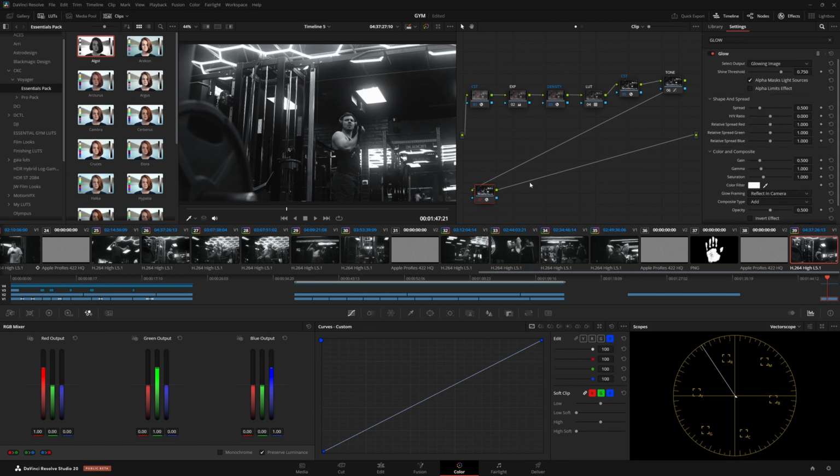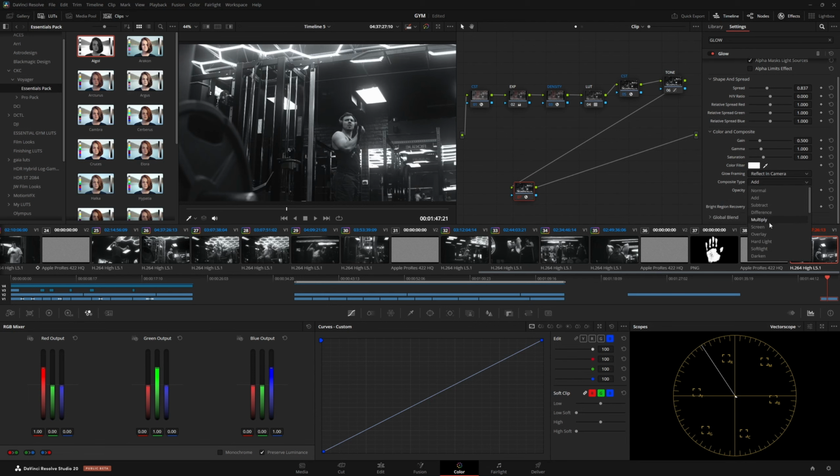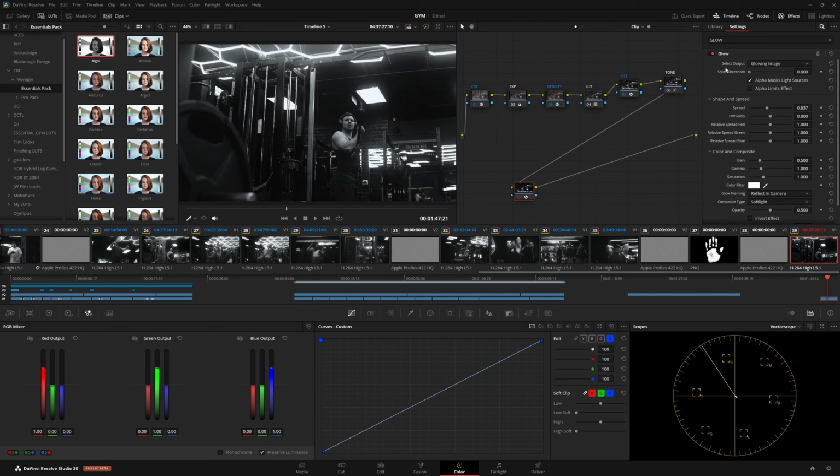And this is all up to you guys, how you want to do this. You can add glow, and you can affect the spread, and you can change the threshold. Or you could go down here and change this to soft light. Soft light makes this behave completely different. I'll show you guys that right now. Where is soft light? Right there. As you can see, it kind of brings more attention to the brighter areas. It makes the darker areas a lot more subtle. Depends on if you like the look or not. I do a lot, so I'll park it right here.